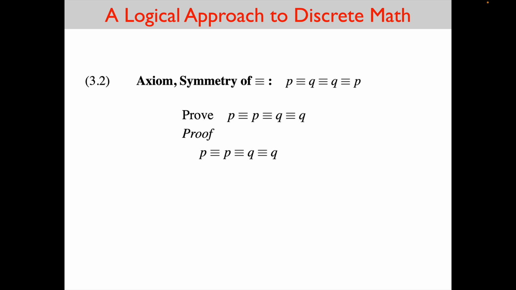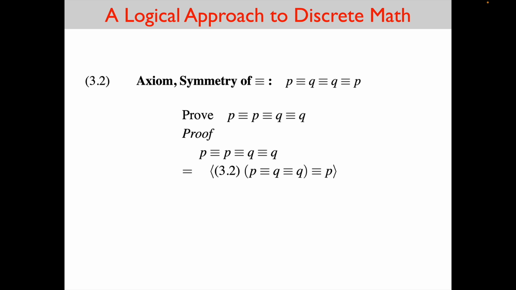So here we go. Our first step is we outdent and put an equals, and then we indent and put this angle bracket, inside of which is called the hint. And our hint in this particular proof step is 3.2. So what we are doing is using a previously proved theorem, namely 3.2. And we are choosing to put the parentheses around the first P equivales Q. So you see that our hint 3.2 is the same as the axiom that we have up above on the first line of the slide.